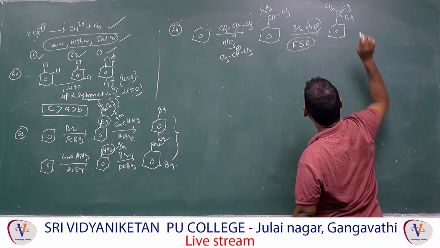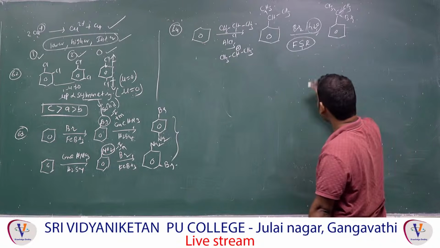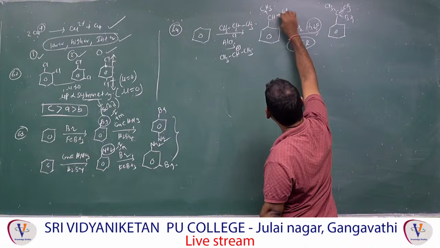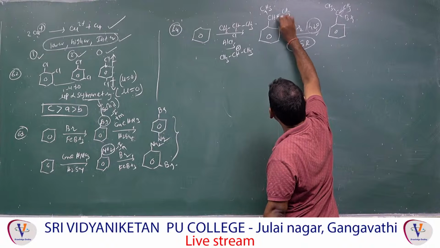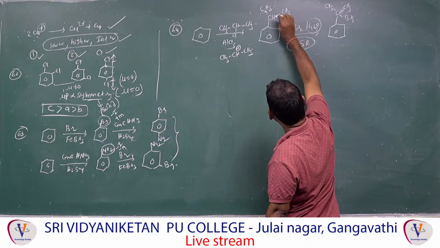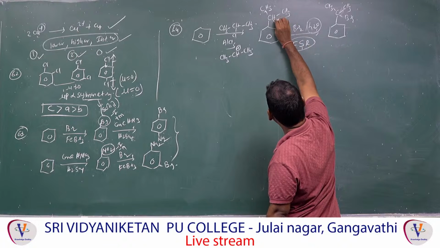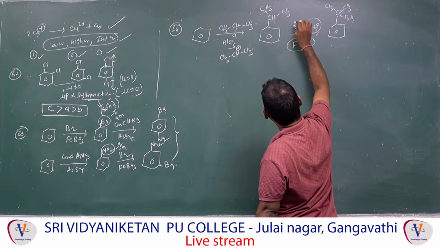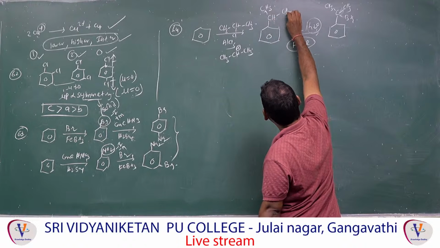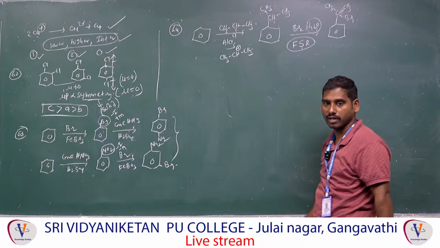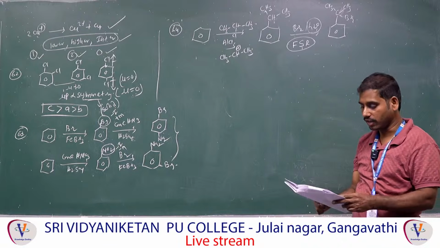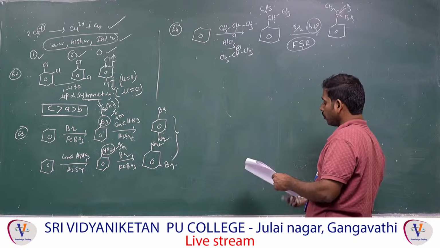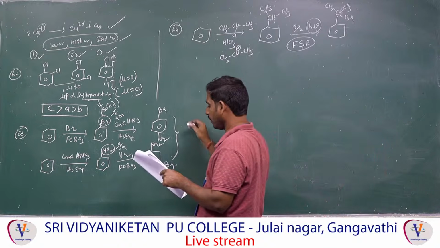Remaining here H and Br, HBr is eliminated. There is a chance here Br will attack, there is a chance here Br will attack. Right? Two possibilities are there now. But which one is the major product? This one only, because the Br is attached to this carbon, which is a tertiary carbon. Here Br is attached to a primary carbon, that means a primary free radical, this is a tertiary free radical. Which free radical is more stable? Tertiary free radical is more stable. That's why the answer is the fourth option. 65.